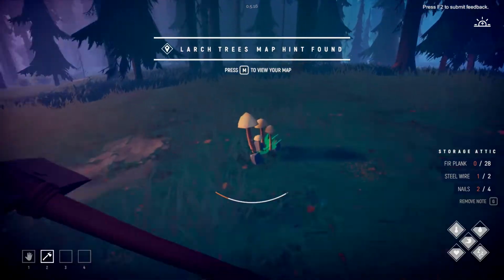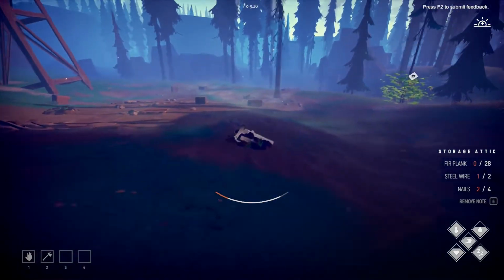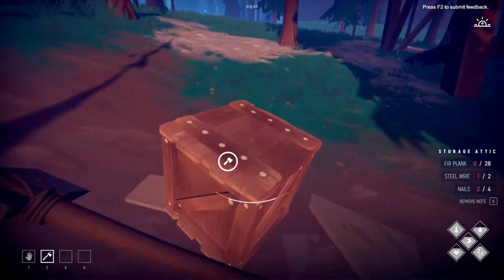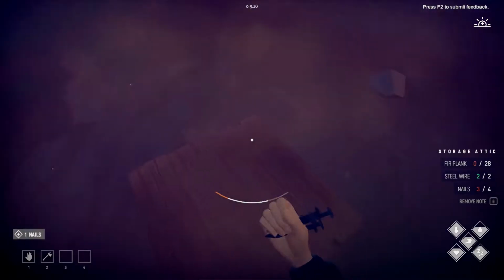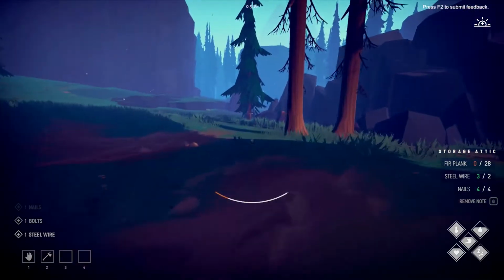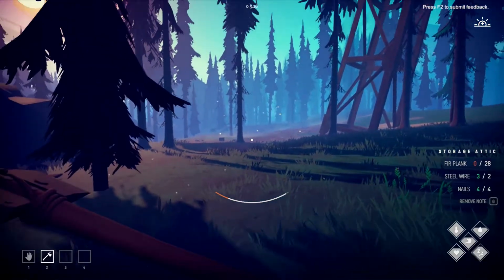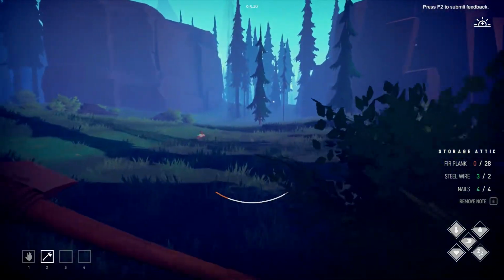Larch trees, you need larch for one of the recipes a little bit later on, not right now. Now I think that was seeds, so we don't need that. That's seeds, because we've already opened it. So as mentioned, those boxes that you had opened with the axe, they do respawn on proximity, but if we go to the other place now through this gap, we can come back here and those boxes will have respawned.